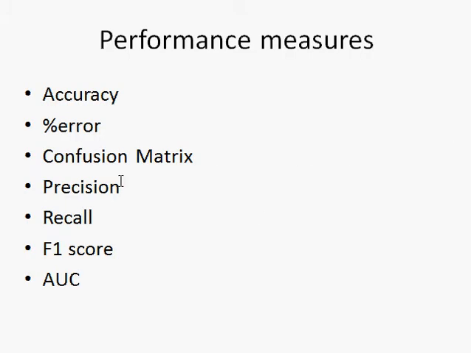Okay, so we're going to be looking at several measurements. We're going to start with accuracy and percentage error. We're going to look in more detail at the results using a confusion matrix. We're going to look at precision and recall values and a combination of both of those measurements into the F1 score, and we'll look at the area under the curve. So we're going to have a look at the concepts, what we mean, how we calculate it by hand, and then how we calculate it using scikit-learn. Okay, let's start.